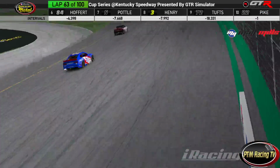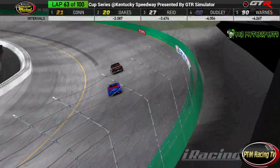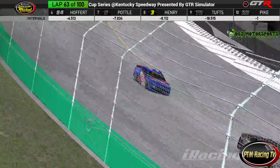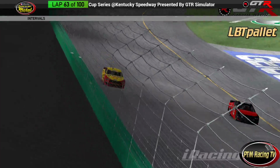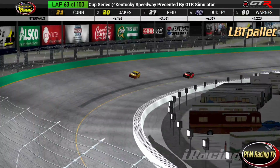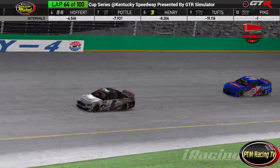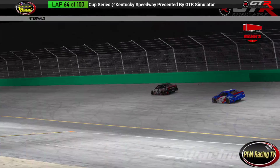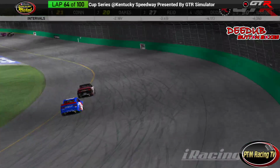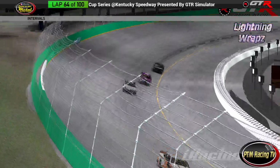And Jason Henry, Chantel Pottle look like both riders kind of trying to do the same strategy, same kind of idea. Tuffy Todd Tuff's kind of staying in the back here. I think he just wants to lay loose and hang away from everybody. Brandon Pike, not really sure what went wrong there for the 22. Had about a 15-second pit stop there, and then finally got out of pit road. That's a bit of a long gap in between here, comparatively to what everyone else did. We do know the 5 and 3 had a much longer stint in pit road because they're going to try to do a very long-term run and let the guys battle it up top and burn their stuff up.